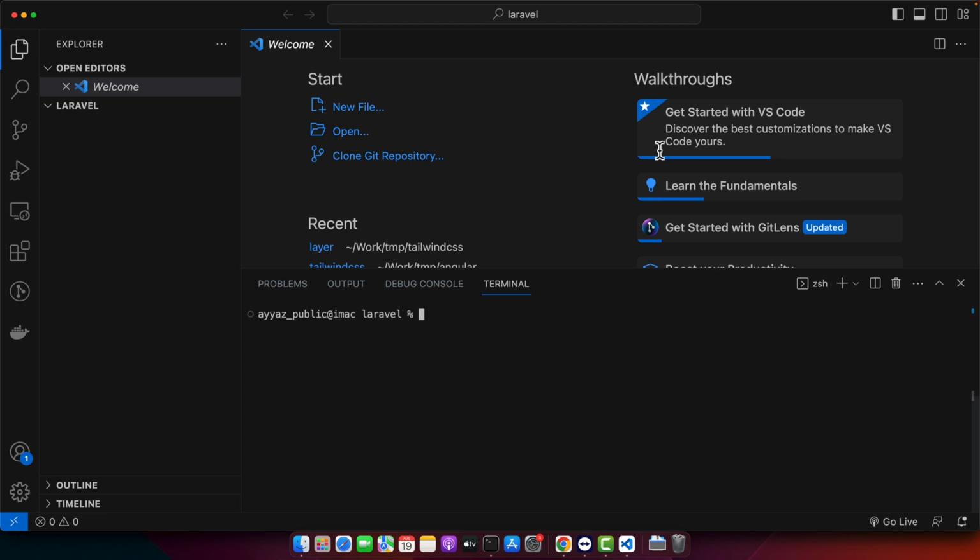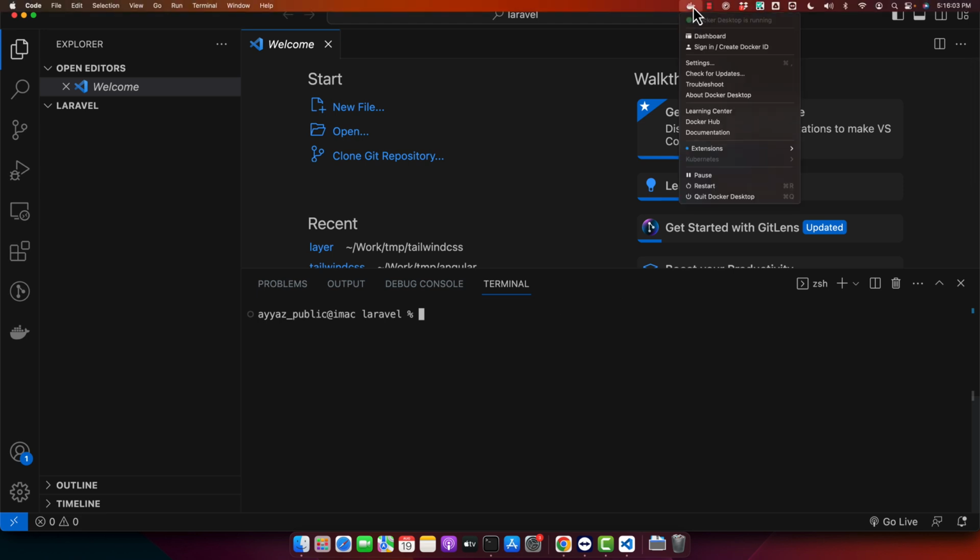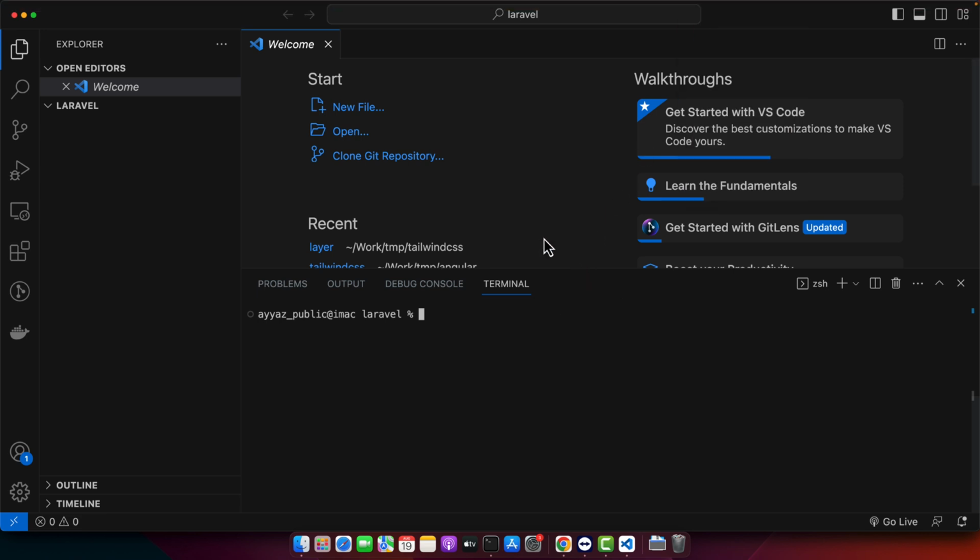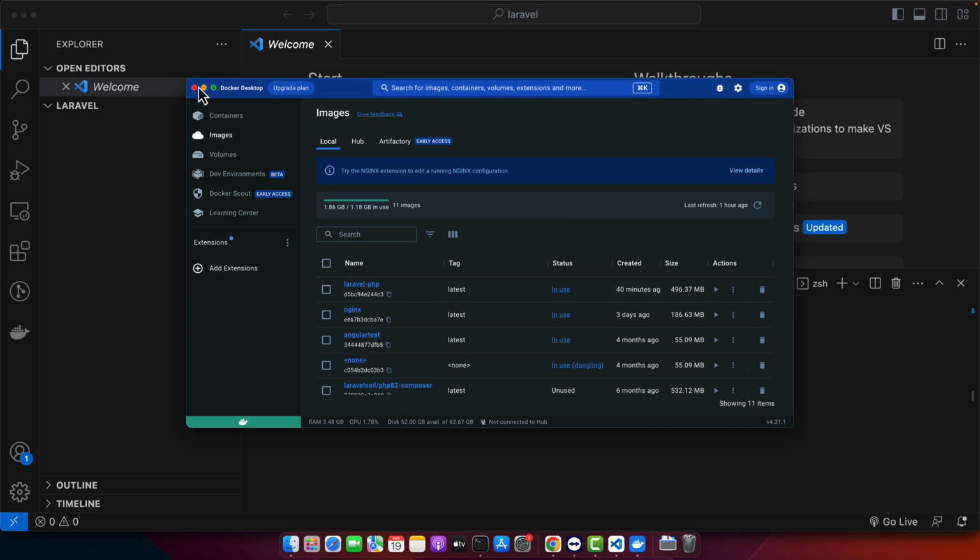The first thing you will need to do is install Docker Desktop on your macOS machine. Docker Desktop provides a user-friendly interface to manage containers. You can download it easily from the official Docker website. I already have it installed on my computer and it is running. You can see there is an icon on my computer. If you open it, this is the UI that will appear if Docker is working.